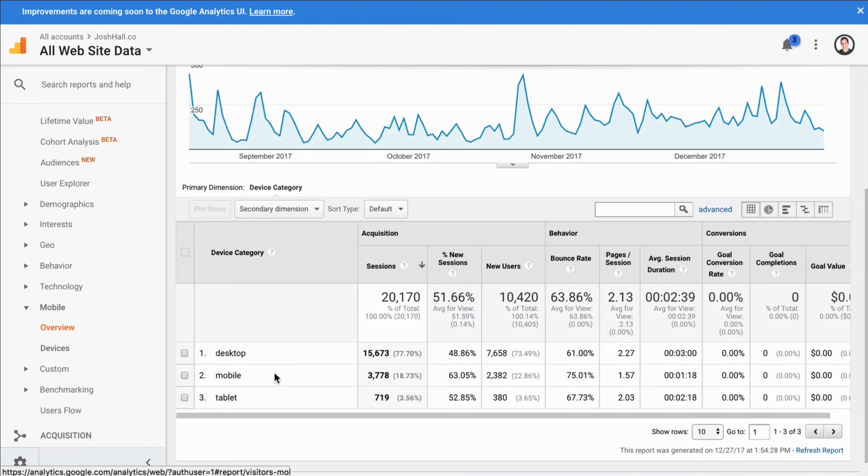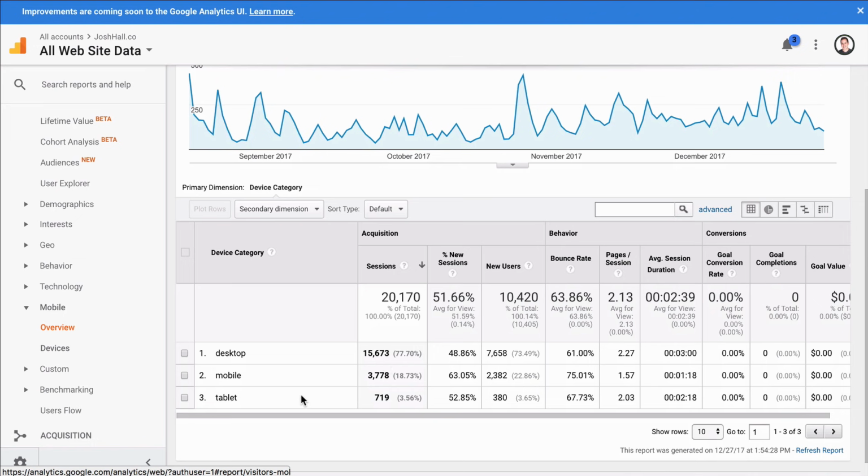Mobile is the next highest, which again, you're going to want to make sure your site is mobile friendly. And where this is really critical is, let's say you do a site for a pizza shop. Well, they're probably going to have more mobile traffic than desktop. So you can look at the percentage here and say, you know what, maybe I need to tweak the mobile design to be more important than the desktop.